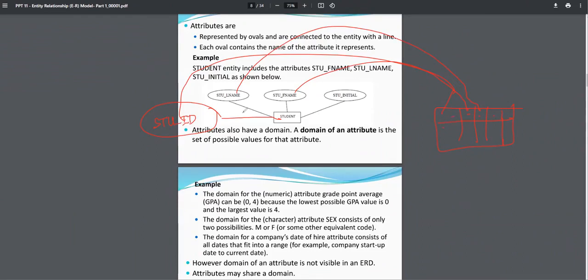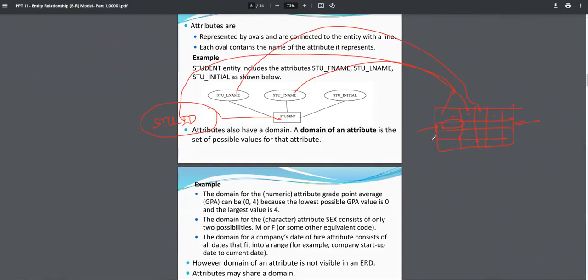And if it has a student ID, the university student ID is allocated only one for one student, then that is identical. Then these records can be uniquely identified according to the student ID. So different students have different IDs. They are identical.